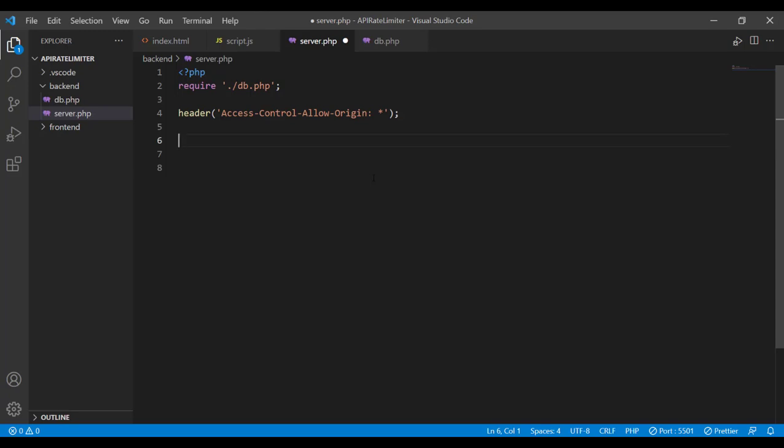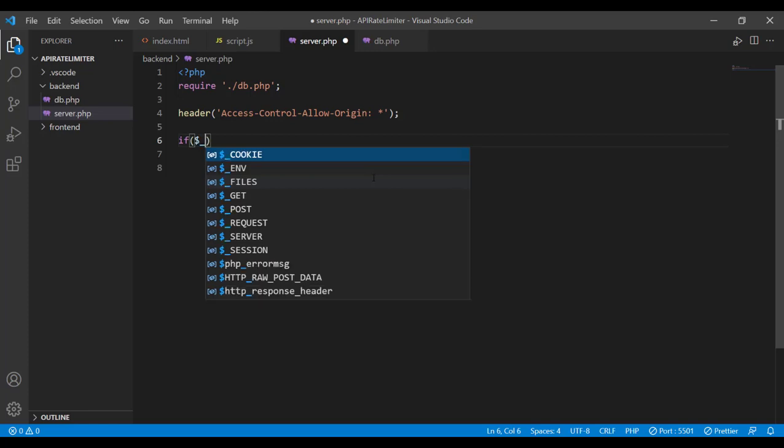Okay, now let's define the logic so that this PHP file is able to accept that fetch request and respond back as well. And since we know that that fetch request is actually a post request, we are going to check if the request that we have received is a post request or not.